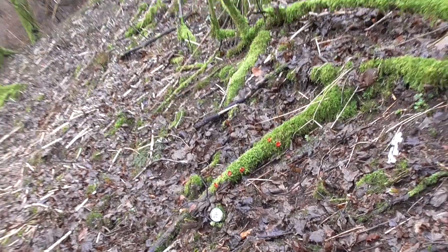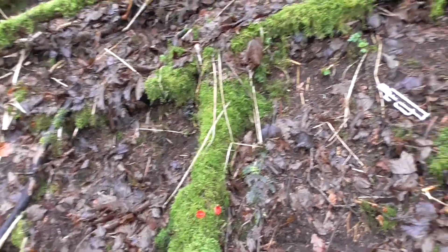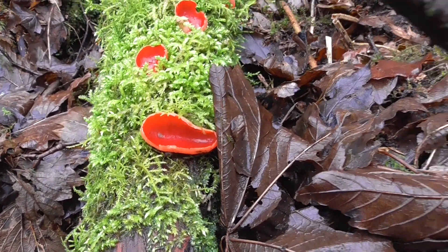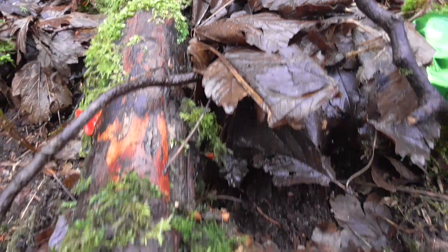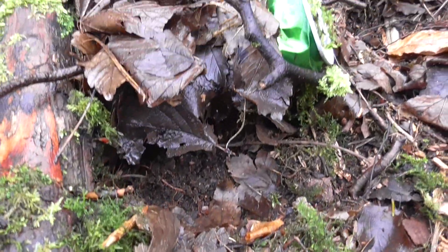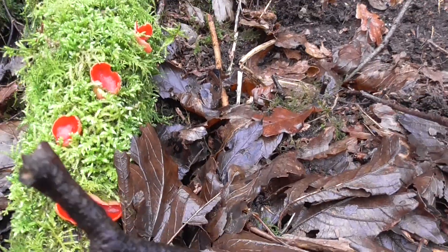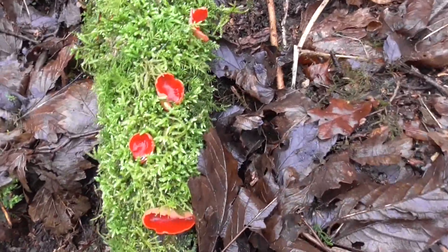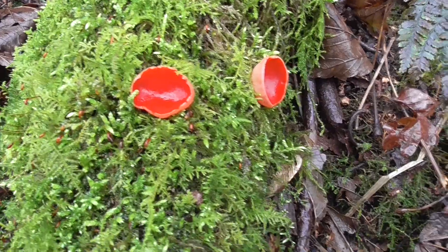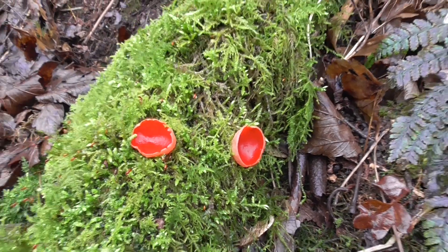Found another little interesting fungus here. This is quite a pretty one. This is actually called the Elf Cup. It grows on dead rotting elm. As you can see, the insects have had a little chew at this one — it's edible to them. Somebody told me it was edible but I wouldn't recommend it; it hasn't got much nutritional value, it's just quite pretty to look at. It's actually February the 10th. Quite a colourful little mushroom — we call these the Elf Cup in Staffordshire. I don't know what the technical name is for them.